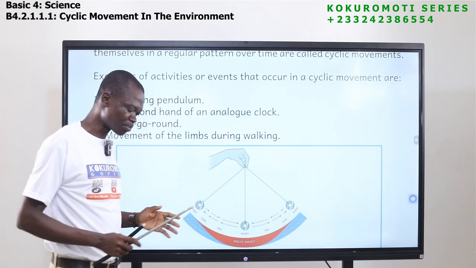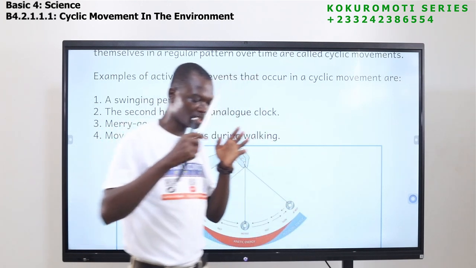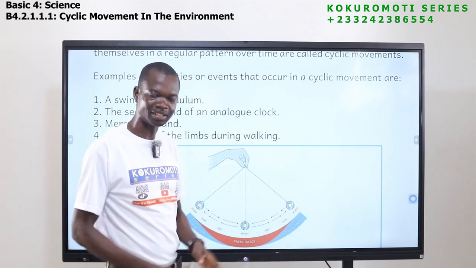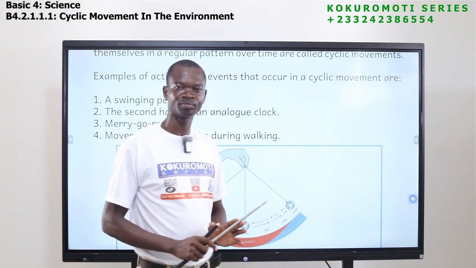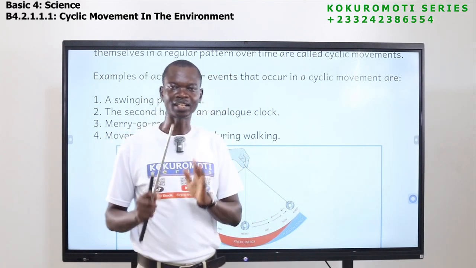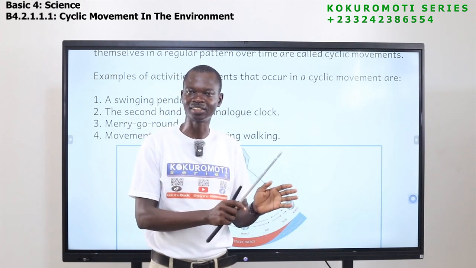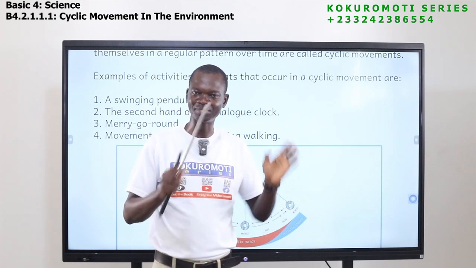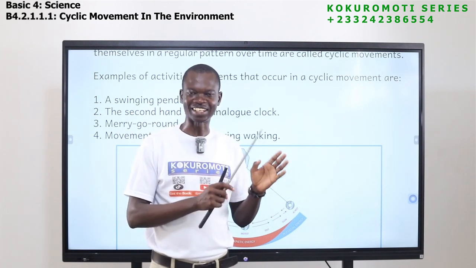So if it happens like this today, the following day it will happen like that. If right now it happens like this, the next moment is the same way that it will happen. It happens in a regular pattern. The same arrangement, the same model, the same design, the same way. That is what you should understand.